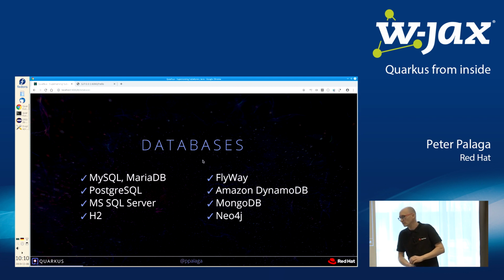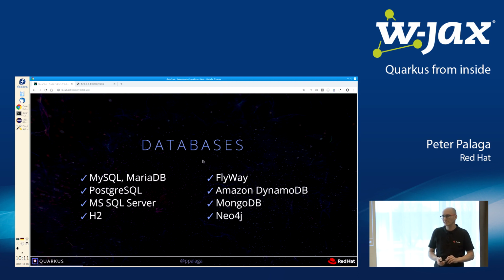So you can actually use Oracle applying some workarounds. The list of databases here means that the JDBC drivers are supported. And for some of them, I think MySQL and Postgres, there are even Vert.x reactive drivers available.